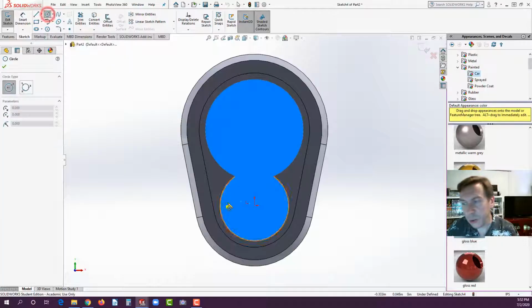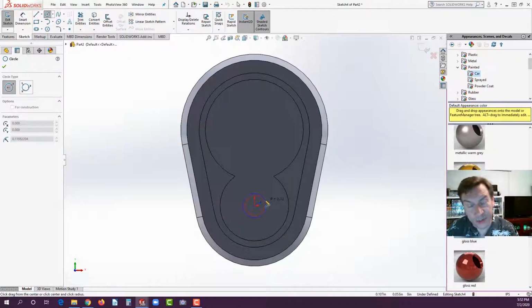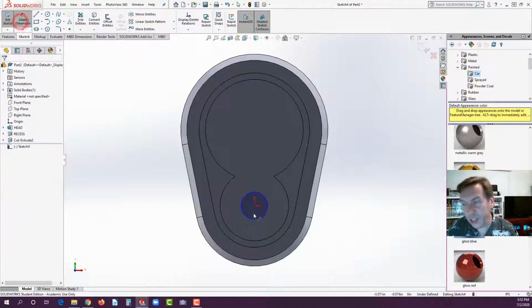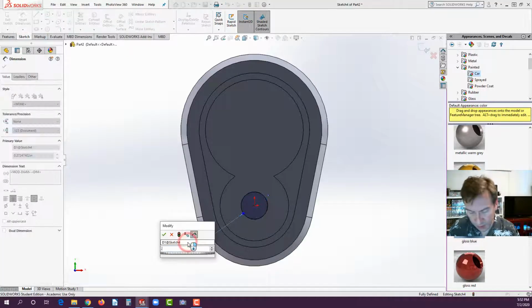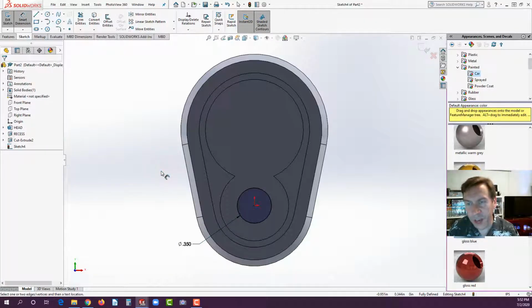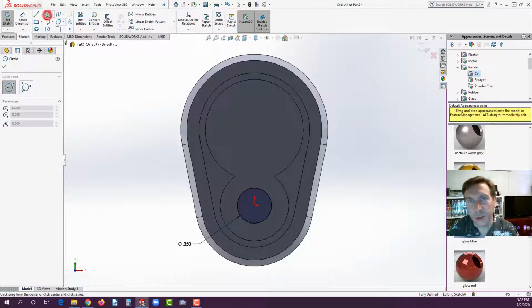Now let's go to the Circle tool, and at the origin, once again, it's very easy to find that center, and let's dimension that. And we're going to make that 0.35. Now we need another circle up top there. So let's go back to the Circle tool.